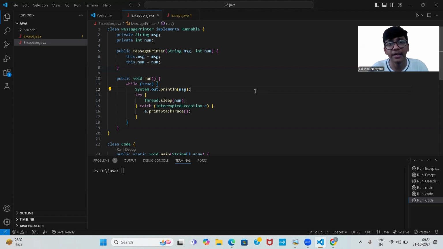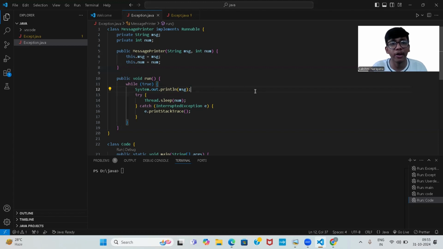I have already said previously that you may have multiple methods when creating a thread using the Thread class, but you cannot have any methods except run in the Runnable interface. In this, I have printed the message and declared the sleep time using the num variable so that I can have different values. Previously we declared the data and the sleep time along with the code, but here, using the same piece of code, we can do it for multiple threads. Let me explain how.